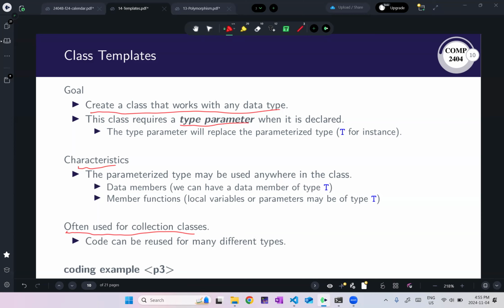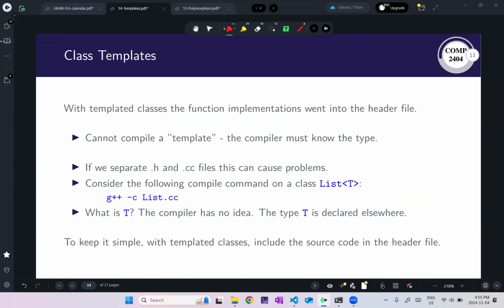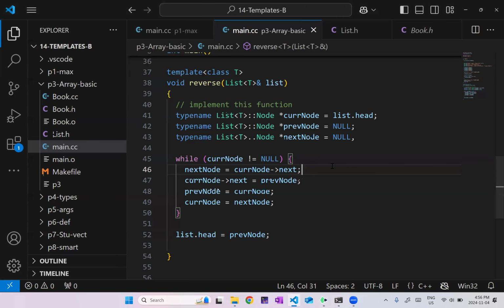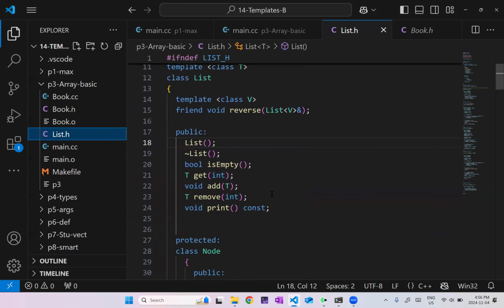All right. So when we generalize, we have to be careful about the assumptions that we make about the data types being used. Do we really want to assume that they have a print function? That's something we need to consider. But otherwise, we just made it a templated class. Oh, yes, thank you for reminding me. This is how we expect you to write your list class as well for the next assignment. The piece of code I gave you, everything is in one file. Everything's in the header. And you should keep it that way when you template it.